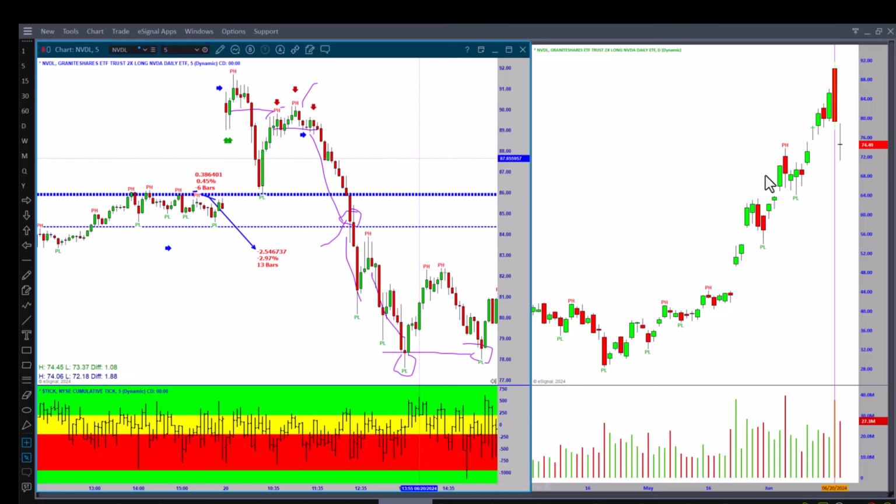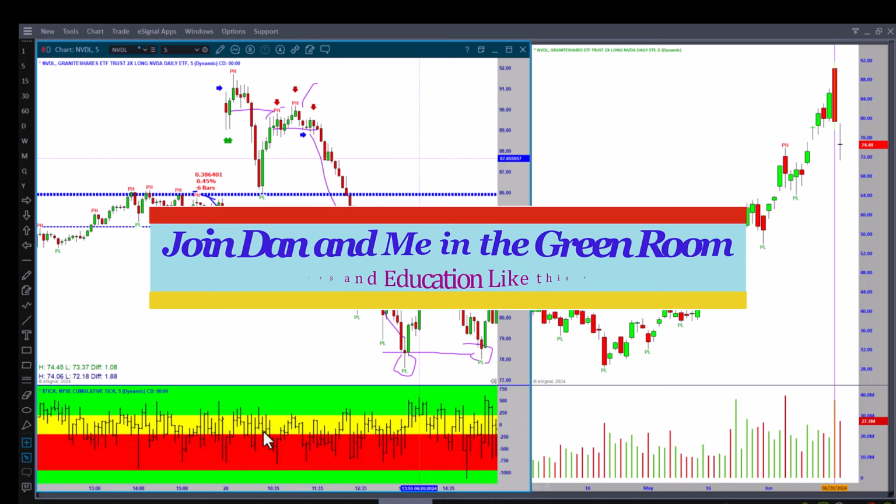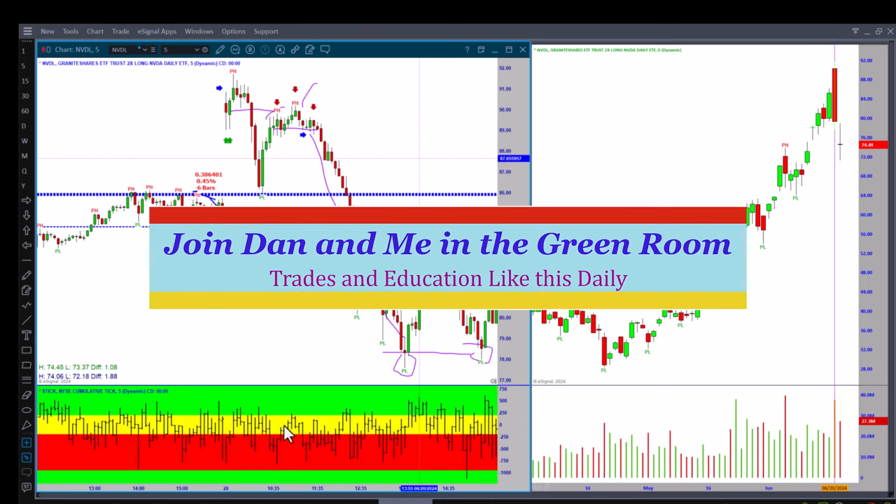You see my NYSE tick indicator down here at the bottom. This is measuring what's happening intraday from a broader market perspective. This internal gauge tells me how many stocks are trading on upticks versus downticks, and what type of day it is. Is it a neutral day? Is it a more negative day? A more positive day?